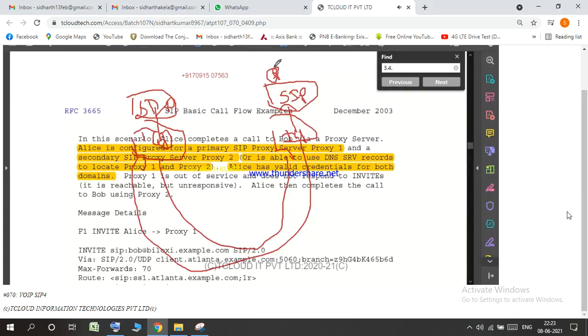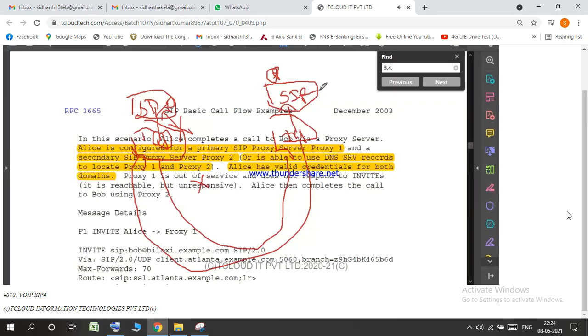But for some reason, because the proxy is unresponsive, it is definitely reachable, but it is not sending any kind of response. So after waiting for some X amount of time, whatever timer is configured in your client, the client concludes that I already received a TCP acknowledgement for my SIP message, which means the SIP message is received.